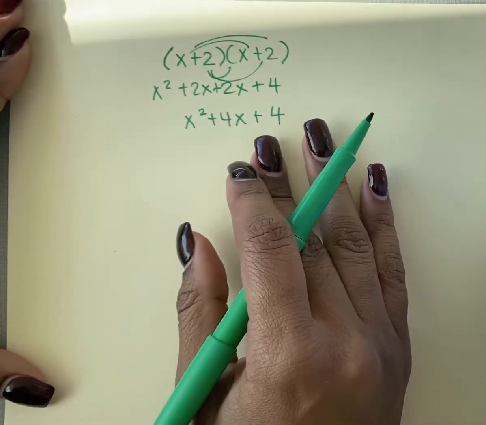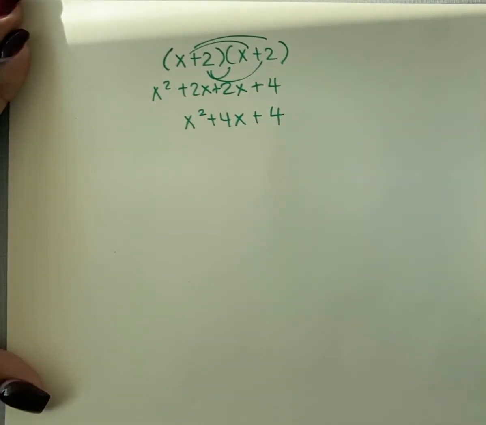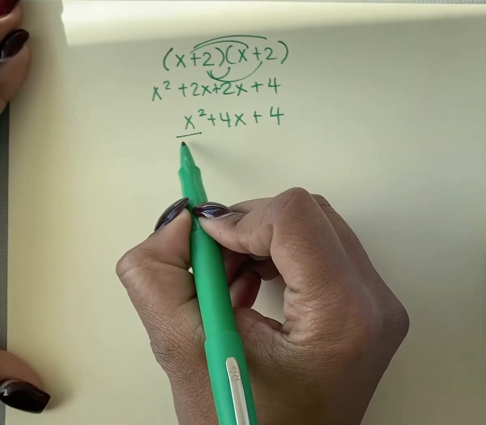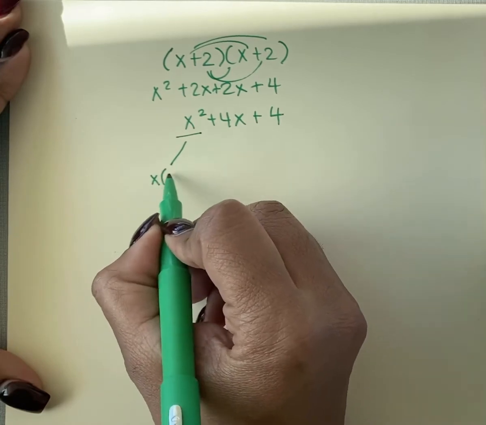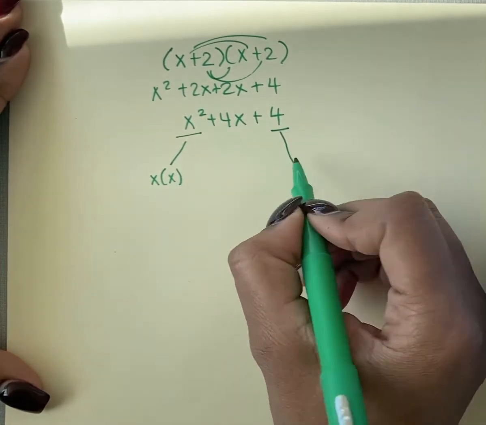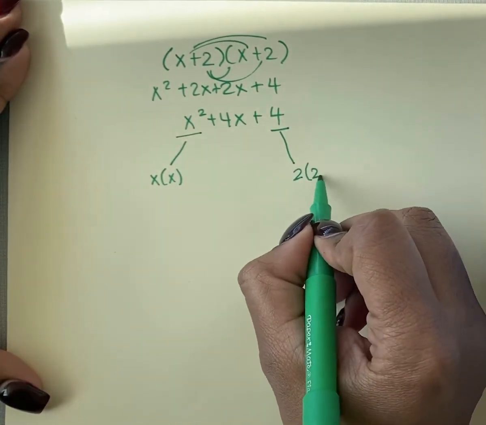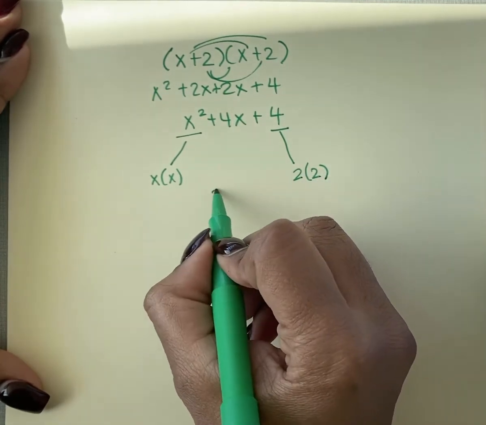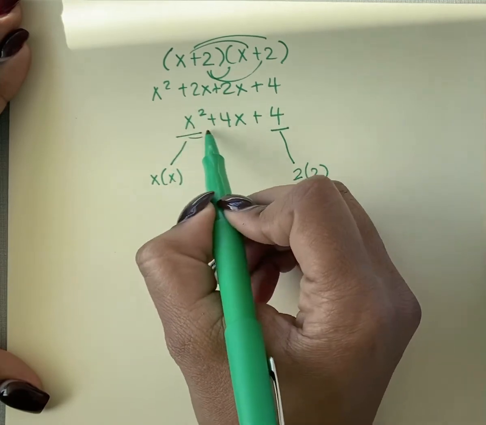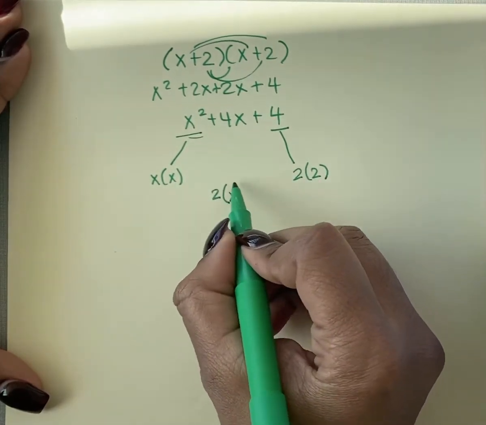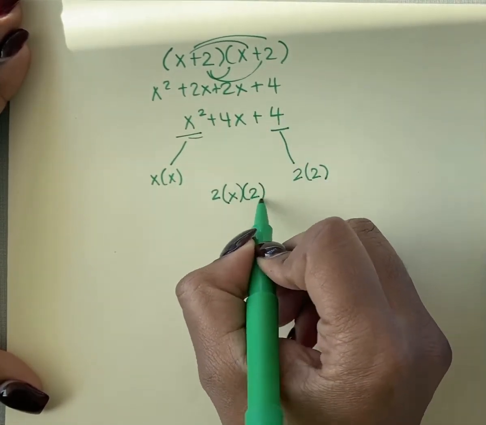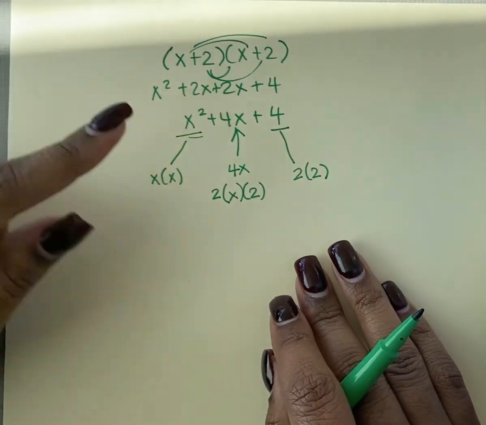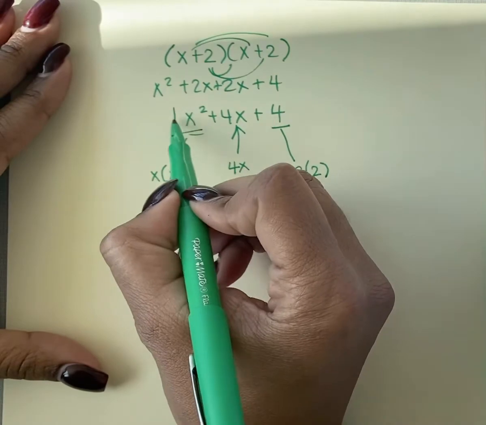And so we spent some time previously determining, is this a perfect square trinomial, right? Your first term needed to be a perfect square. This was the result of x times x. The last term needed to be a perfect square. This is the result of 2 times 2. And the middle term needed to be the product of 2 times the square root of x squared, which is x, and the square root of 4, which is 2. So this is 4x, which is what the middle term is. So this was a perfect square trinomial.